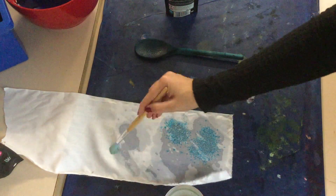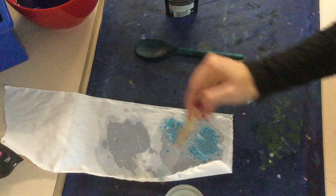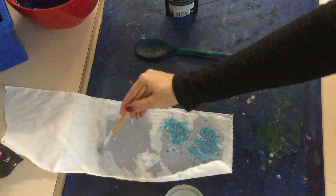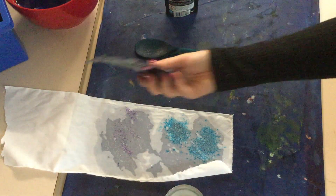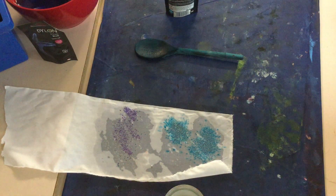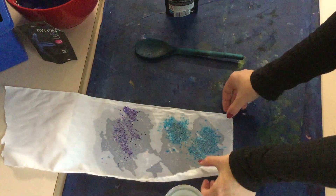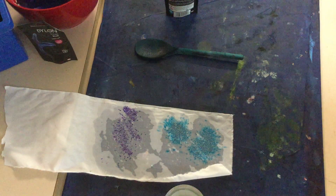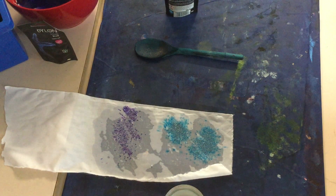Not all colors will do this, so you can try it but I can't guarantee they're all going to do something. This one is made up with lots of different pigments of dye. I don't think the ocean blue works quite so well — more of a purpley color — but it does still make a bit of an impact. So if you're looking for a background on a final piece, say on your corset or something like that, you could do something like this and then add bits over the top.